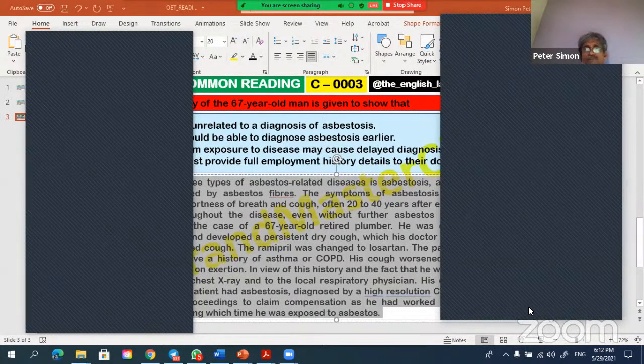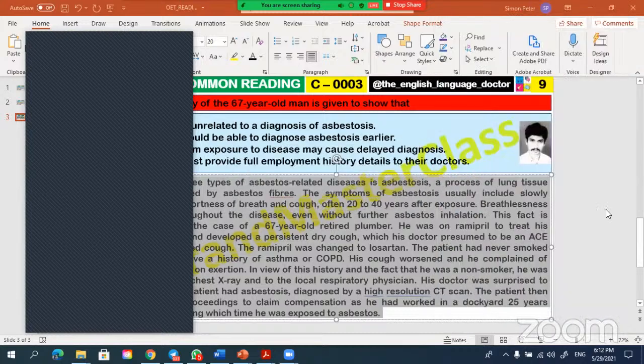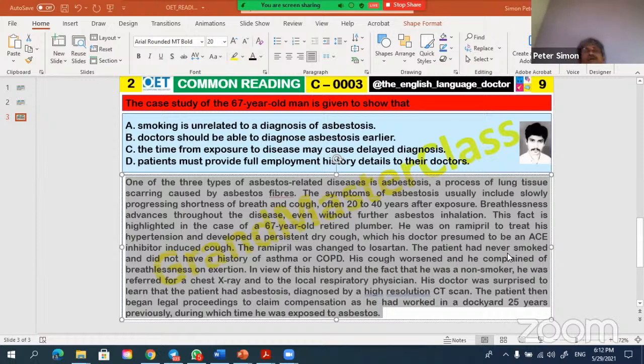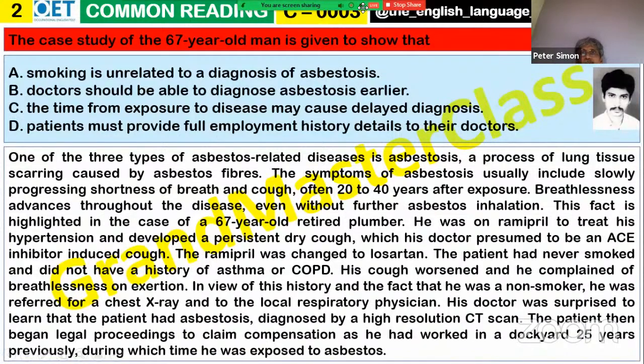Mute all. Okay, I'll give you time. No worry, I'll give you time. So we have understood that there will be some questions where you need not read at all. It doesn't test your knowledge. It tests whether you know the word or not. That is the point. If you know the word, you'll get the answer. If you do not know the word, you'll lose the answer. That's all. So question number 3.